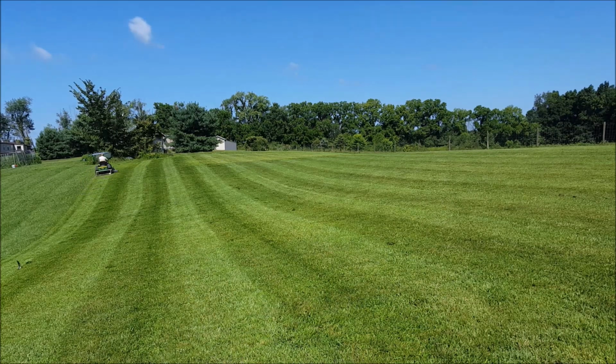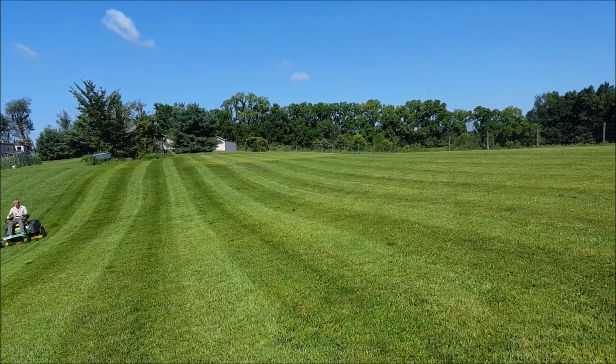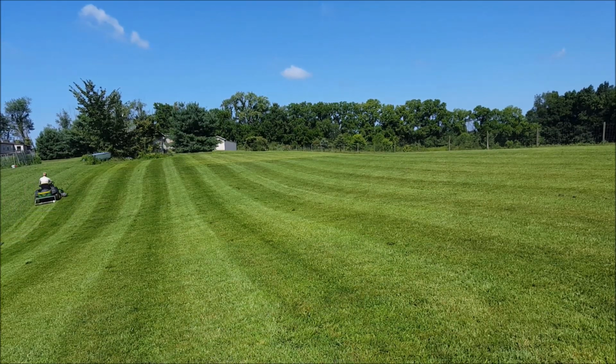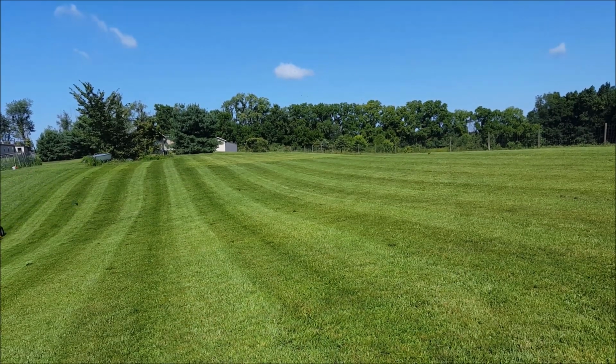When you stripe a yard, you always want to make sure the stripes are towards the road or driveway or wherever the best view is to your house. You want to make the stripes going towards that place. So if you're striping the front of your yard, make sure the stripes go out to the road.